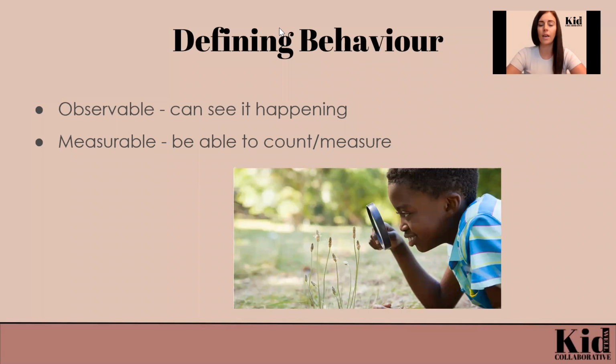So when we talk about behavior in ABA, we want to focus on actions that we can actually observe someone doing. This allows us to be able to describe the behavior in what we say are observable and measurable terms. So observable means that we can actually see it happening, and measurable means that we can actually count and measure the behavior so that we can find out how much of the behavior is happening or how much of it is not happening.